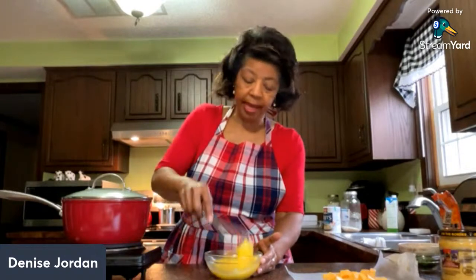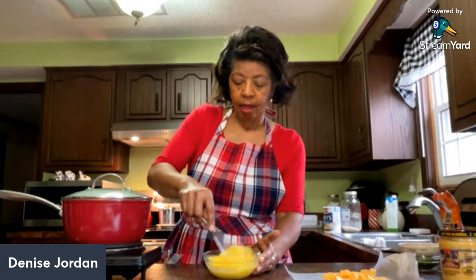And one of the ladies that had made the recipe said that for this particular one, in place of the egg substitute that it called for, you needed 3 eggs. So I've got my 3 eggs right here. And what I am going to do is put a little bit of the grits into the eggs and kind of stir it down just a little bit to get this egg mixture into the grits. But what I don't want to do is throw all these eggs in and then cook the eggs and I've got scrambled eggs in the grits. So I don't want to do that.